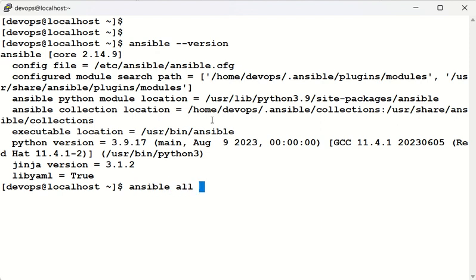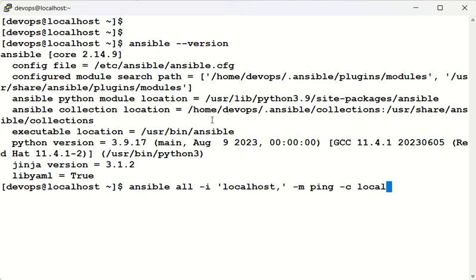Ansible all, each of these points I will let you know as we move on. Hyphen i is to mention the inventory. Here I'm specifying the local machine as localhost, and this is part of the syntax. And I'm going to push a module, a Python module here. We need not know Python for that. This module is implemented in Python. So I'm putting a ping module to this local machine itself. I'm specifying here the connection type as local.